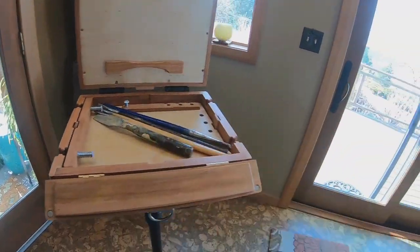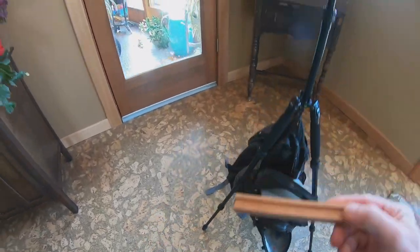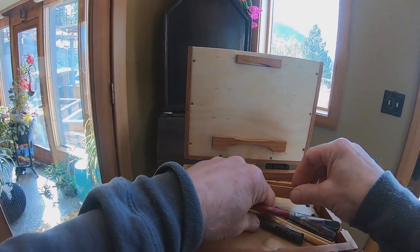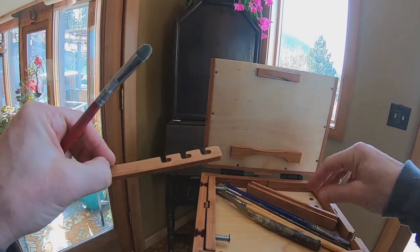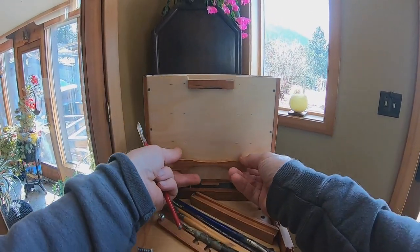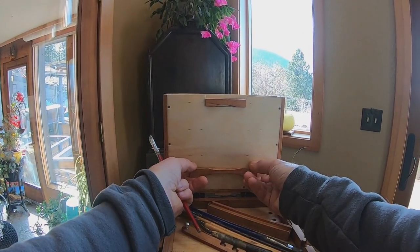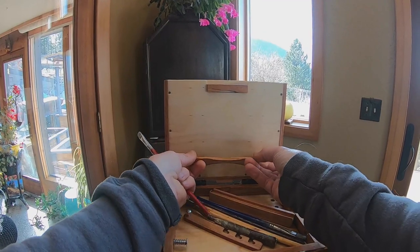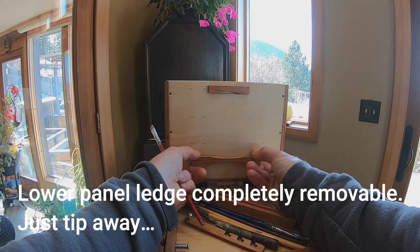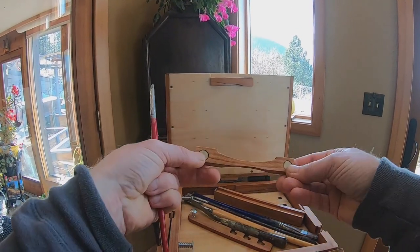You can put brushes in there. If you're not using your divider, it will fit in here. It is kind of funny because the magnets are going to make it jump around and act a bit goofy, but it's just one of those things. This auxiliary palette — I forgot to mention — moves up and down, but it also comes off completely. I find it easiest to tip it away rather than pull straight, since they're strong magnets. Just tip it off.